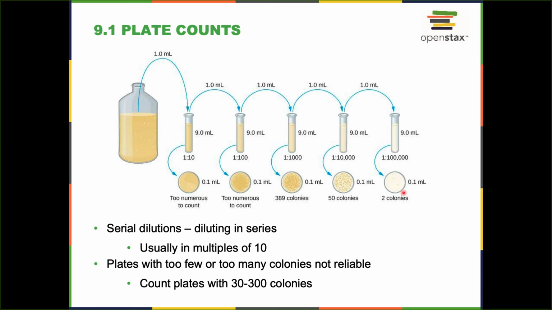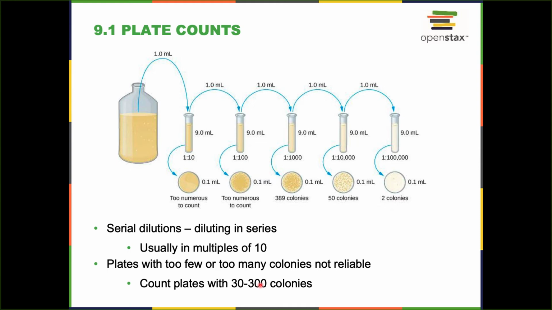However, if we have too few colonies, like here there's 2, you know, the difference between 2 and 4 can be immense, right? But it's so easy to get that small difference whenever we're doing the work. So statistically, we like plate counts that have plates that lie somewhere between 30 and 300 colonies, right? And those give us the most accurate counts.